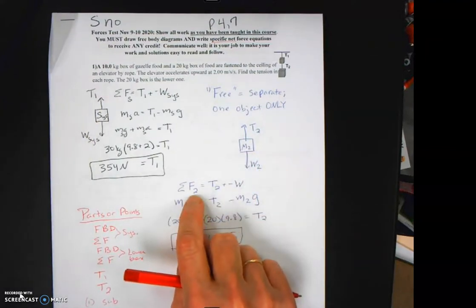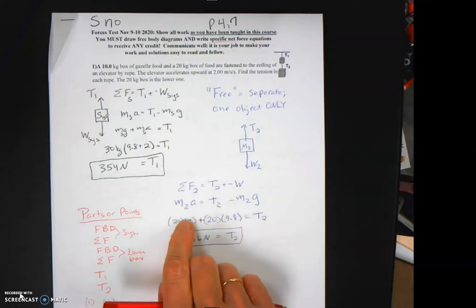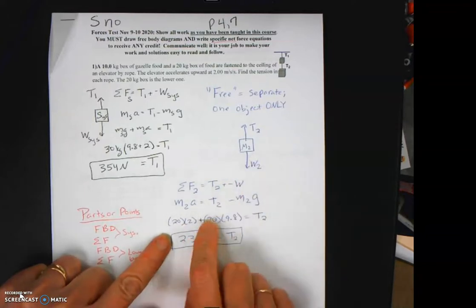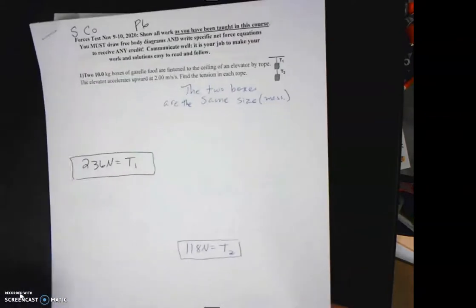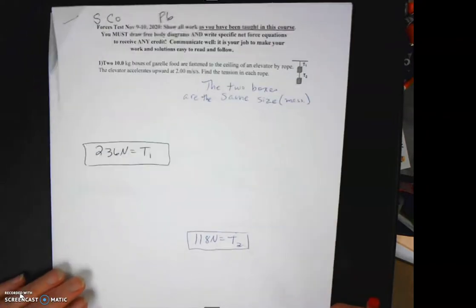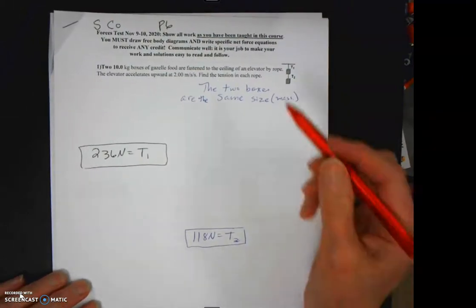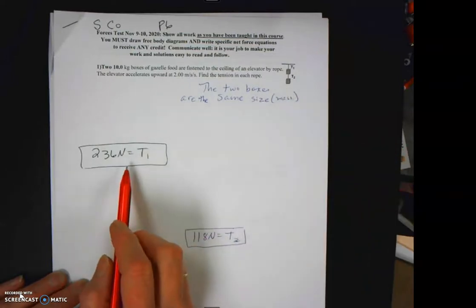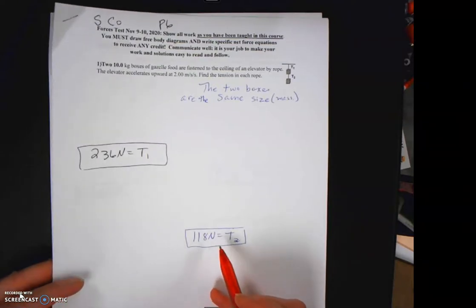That means that's the only object in the net force statement also. So when you substitute the mass, it's just for this object shown in your diagram. Okay? So when you solve for it, for this particular form, 236 newtons was T2. There was a different version of that. This is still a test with no helicopter on the front and with a sled on the back. But in this example, the two boxes were the same size. Same technique gives you a T1 of 236 and a T2 of 118 newtons.